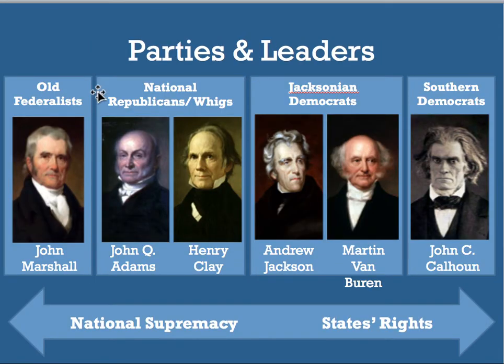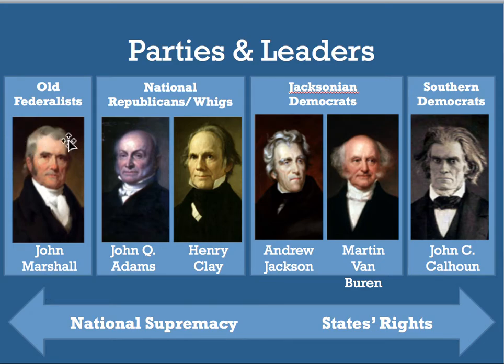And this ushers in a really important new era in American history in which we can look at people that are still playing a huge role from a variety of perspectives on, as you can see over here, the more liberalistic point of view with a stronger, active, more involved federal government, all the way over here to the firm states' rights supporters. So yes, we still have John Marshall. He's still alive, believe it or not, as this old Federalist, big-time national supremacy type of dude. He's still Chief Justice until 1835.